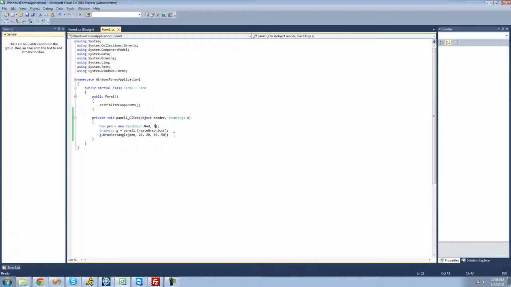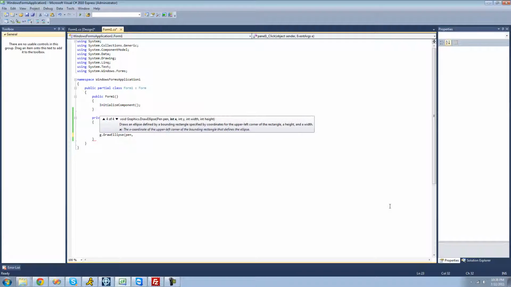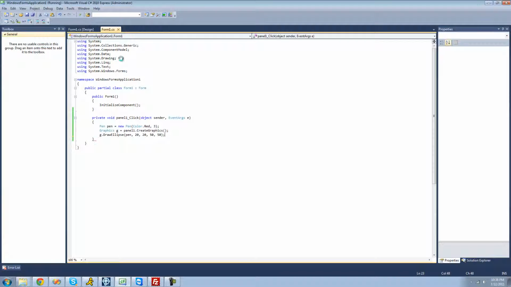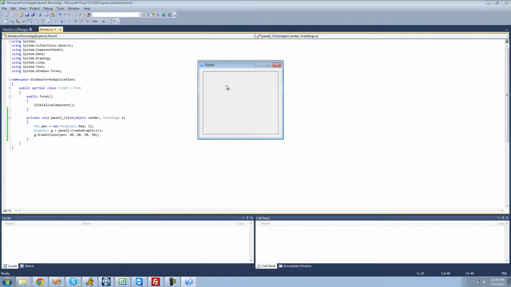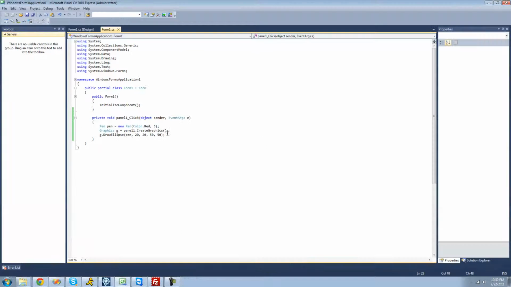Instead of using FillEllipse, we can just do DrawEllipse. We're just going to put our pen through here. It's just the exact same thing as using FillEllipse. So let's do 20, 20, 50, 50. Now when we debug and click, we should just get the outline for our ellipse, so it should be a circle. Yep, perfect. And we can do the same thing with polygons and rectangles as well.